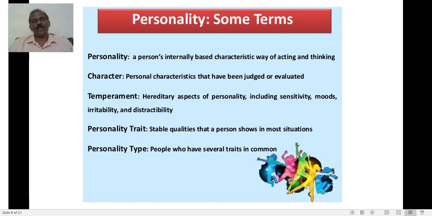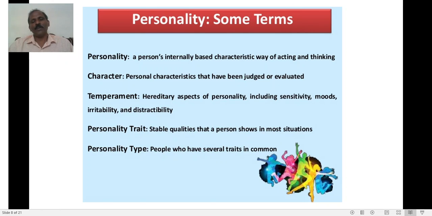Personality traits. A trait is nothing but a bundle, a group of characteristics having a similar nature, which together will be called a particular trait. Stable qualities that a person shows in most situations. Say, for example, if you are aggressive, you will be aggressive in class, in examination, in the workplace, in any case. If you are very calm, you show that calmness everywhere. That is the trait of a person, or personality trait, which will be shown in almost all situations, more or less the same. If you are hardworking, you will be hardworking during your student life, later when you become an employee, and later when you start your own enterprise and become an entrepreneur. Wherever you go, you will be hardworking, right?